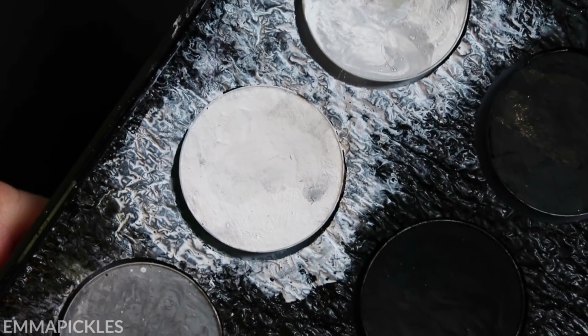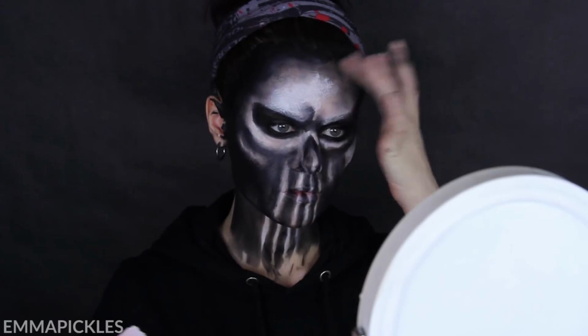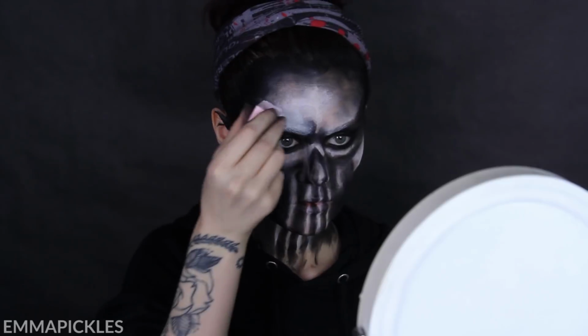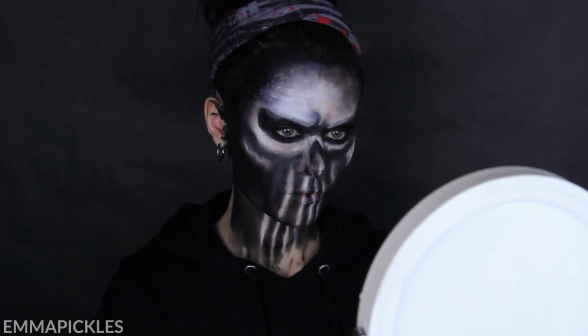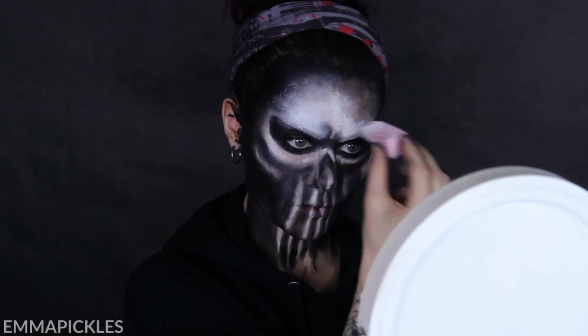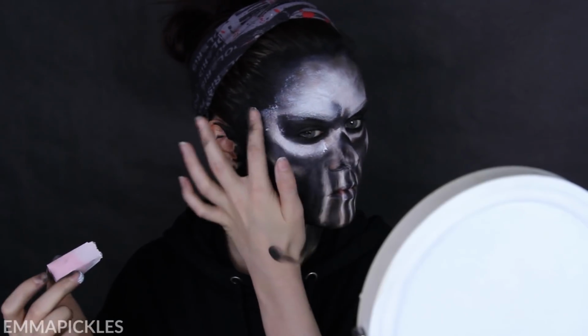Once I was happy with the general shape and look of things, I went ahead and added the white paint over top. I did the same thing I did before with this sponge as well, ripping it up to add texture. I guess one of those orange sponges or little black stippling sponges would also work too, actually. But this is the kind of thing I was going for. Do you see where it kind of overlaps onto the black and it's starting to look like paint splatters?